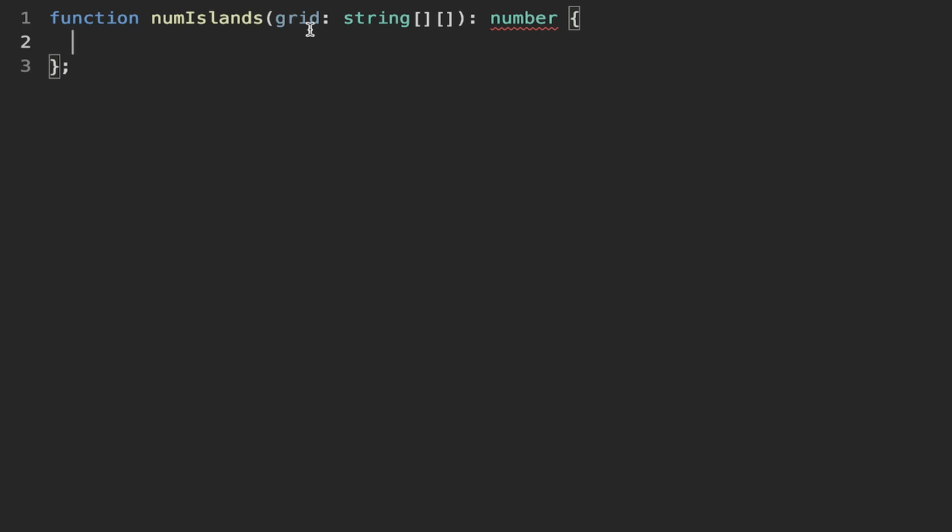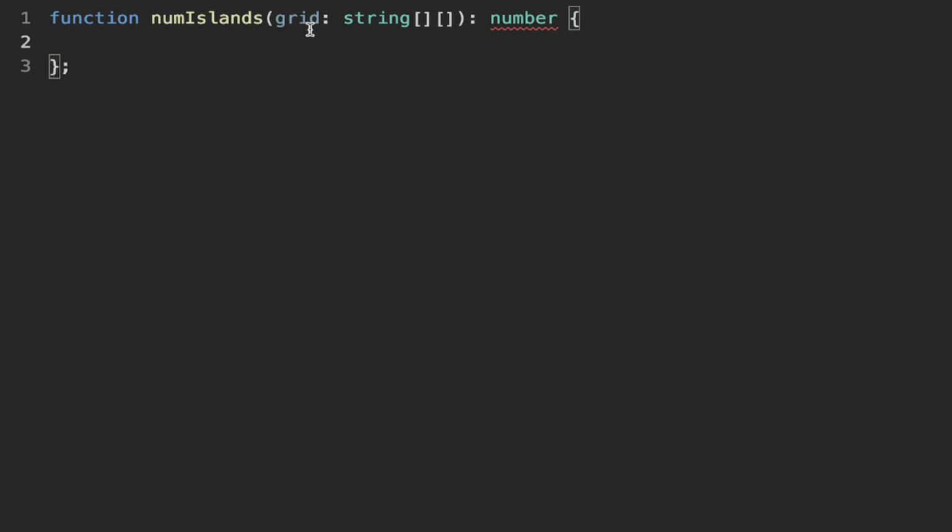So we've got 1s for the land and 0s for the water. The number in the cells could be whatever, but we may as well use the number 2, because it's the next logical number, to represent that we've hit a bit of land.